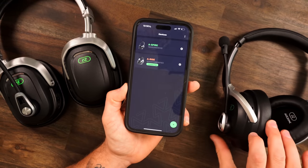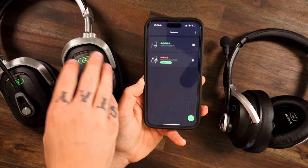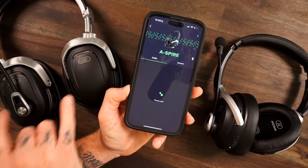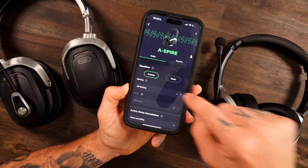Let me go on and fire this headset up, and I'm going to show you it power on, and I'm going to show you it sync up. Let me go on and turn this one off. Probably confused because it just had that one. There we go. So anyways, you see you got gaming and music over on this one.